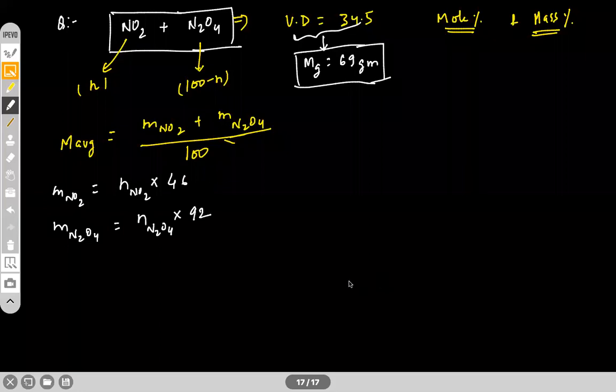Why is it 100? Madhav, if you don't want to take it as 100, you can take whatever you want, but in the end you have to convert this into 100 only, because we need to find out percentage. Whatever you get out of 100, that is the percentage composition, correct? So I assumed the total number of moles is 100 moles initially. Out of 100, if this is n, this will be 100 minus n. Whatever the value of n you get, that will be the mole percentage of NO2. Clear? Anurag, tell me.